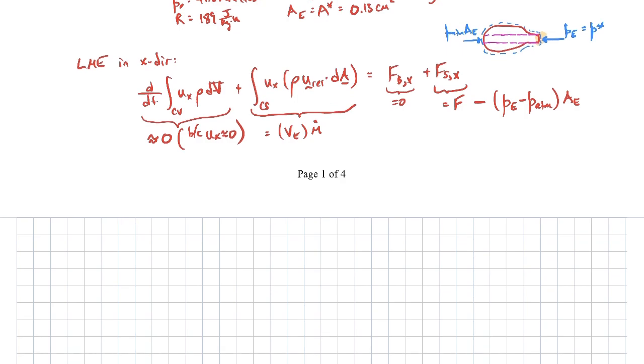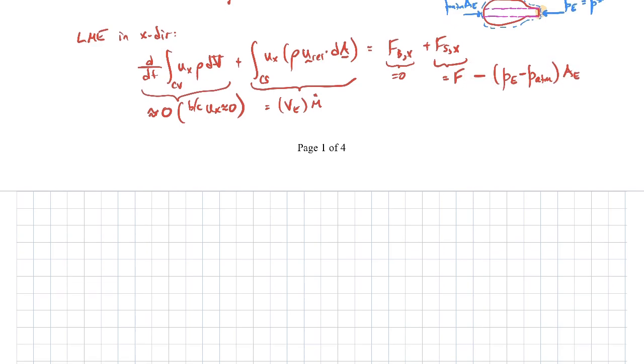All right, so hopefully all that makes sense. This one's the trickiest part of this by far, this term right here. Just keeping in mind that because we have sonic conditions here, the pressure at the exit is not the same as the back pressure or the atmospheric pressure. It's actually different. And so that contributes to the surface force on that control volume. So that's why we have to include that.